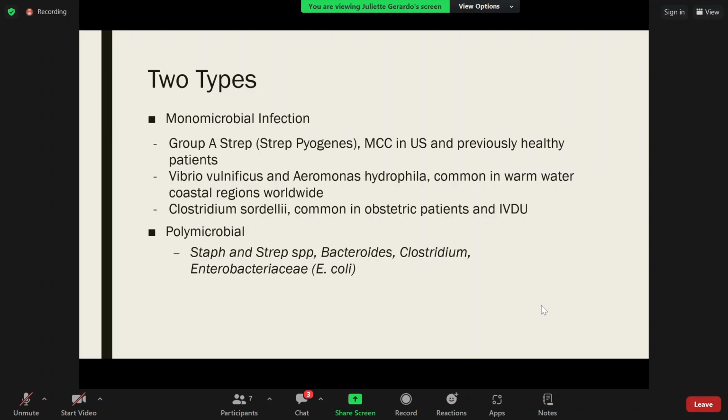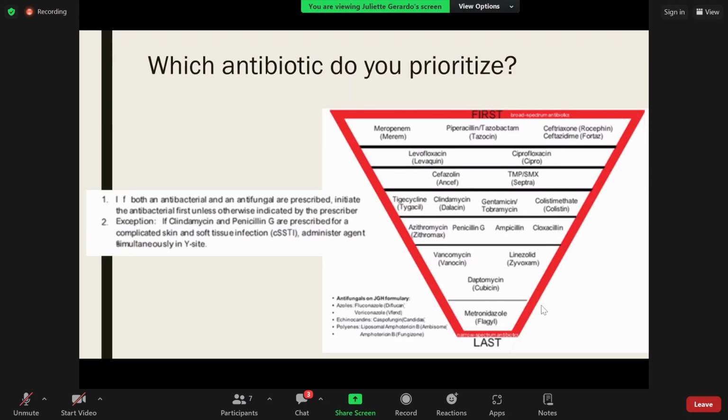A lot of the times these patients are very sick. They are clamped down, meaning they don't have great peripheral access. And even when you get central access, maybe that is your only point of access. And sometimes your antibiotics can't run concurrently. You can speak to your pharmacist about which ones are compatible, depending on which antibiotics you're allowed to use, if they're compatible to run through the same line simultaneously.